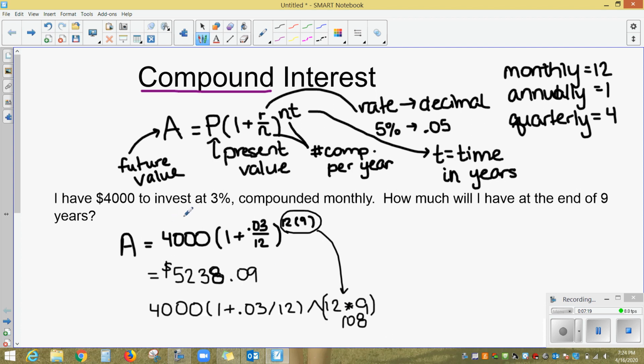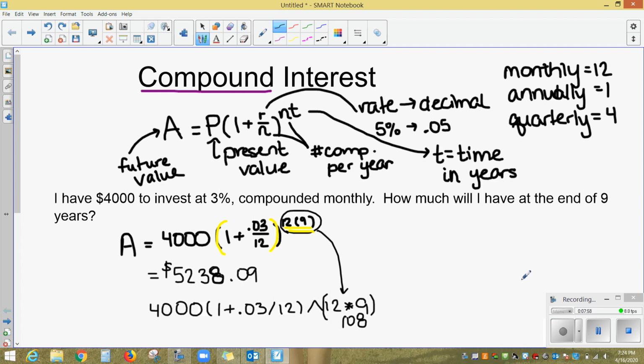Some other things to try to stop you, again, since I'm not in class to look over your shoulder. Some students will try to distribute this 4,000 into both pieces here. That is not okay. And the reason it's not okay is because this exponent here is only attached to what? It's attached to this expression. The 108 is not attached to the 4,000, but if we distribute it in, then we're going to get some huge amount of money, something I'd be very happy to tuck in my bank account, but not the answer that we're supposed to get.